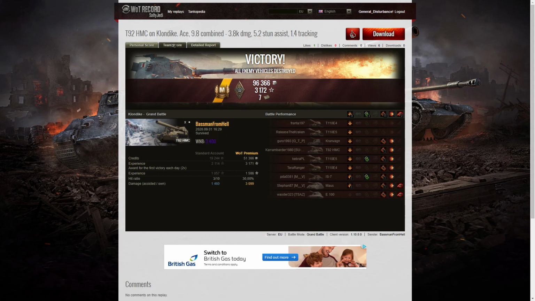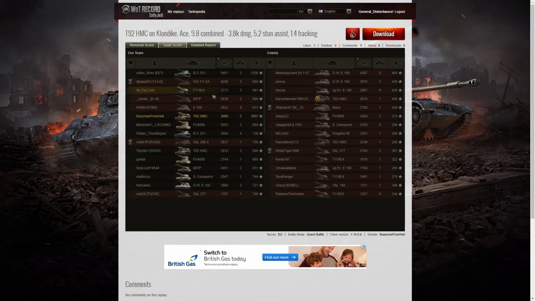Now let's have a look at team score and see how well he actually did do. Well, he didn't get the highest damage in this game. He did in one of the previous ones. In the Conqueror gun carriage he got the top, but in this one he got 3,099 hit points. He was beaten by the Batchat 25 ton, the guy who killed that last Arty. He got 5,491 hit points of damage, followed by the next highest scorer, which was the GWE 100 with 4,387, and then the Wizzy 111 Model 5A, who managed to get 4,245.